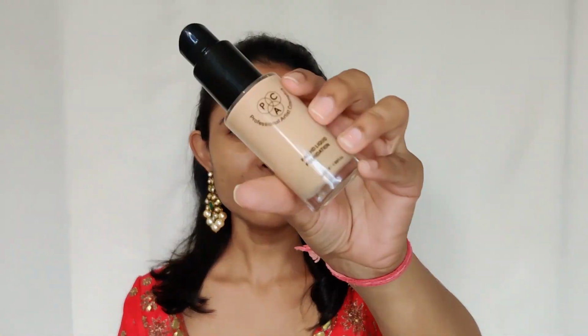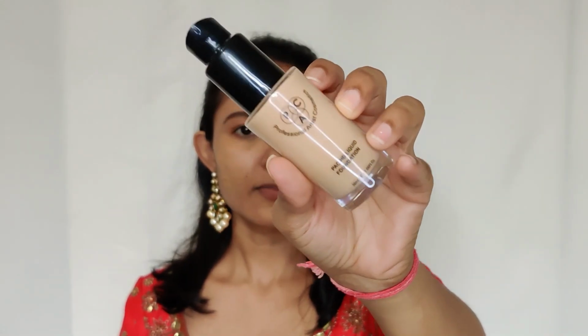Now I'll start with the base. For the base I'm using the Pac HD Foundation today and I'll be blending this foundation with the Pac Beauty Blender.